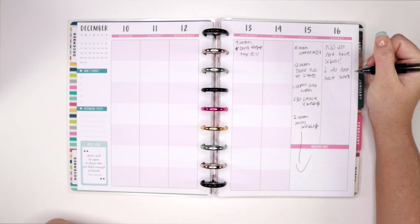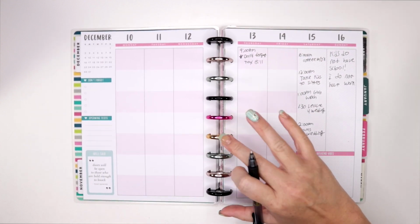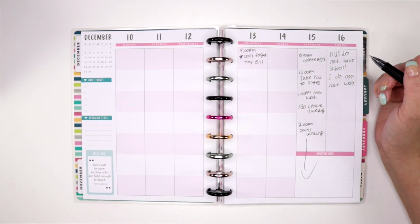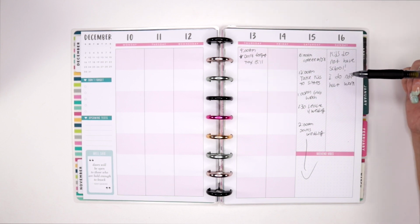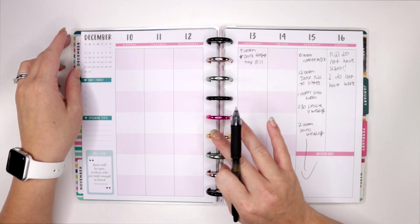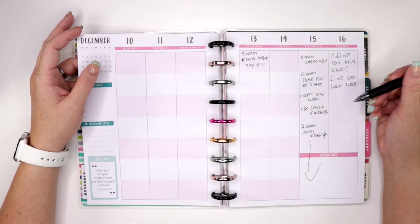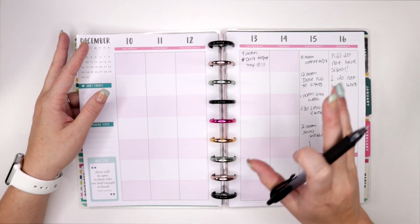And what I will say is that my handwriting is already very sloppy, but it's exceptionally sloppy right now in this tutorial here. So then what you're going to do is those are the main things that you're going to start your week with as far as planning out what the week looks like and what you're responsible for and what those things are that you don't want to forget that you already included in this monthly overview section. And of course, most of you have much more to think about and much more to do than what is included here. But those are the things you kind of want to make sure you're planning around.